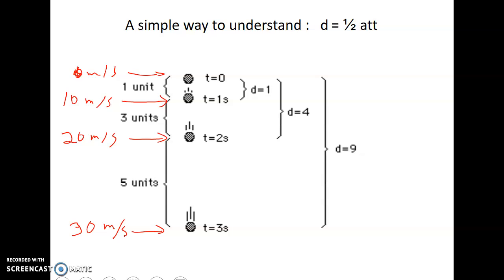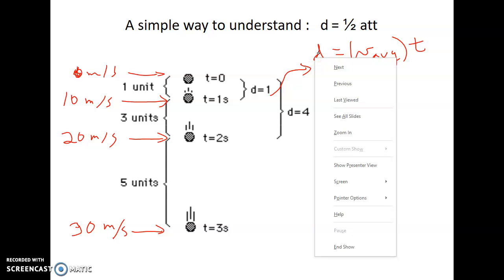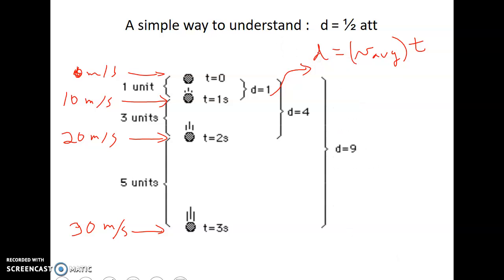So that means that the distance fallen during the first second, the distance is going to be the average velocity times the time. Okay, average velocity times the time. Well, as long as it starts from rest, the average is going to be the final plus the initial, and the initial is going to be 0, divided by 2. Okay, so it's going to be v final plus v initial divided by 2 times t.